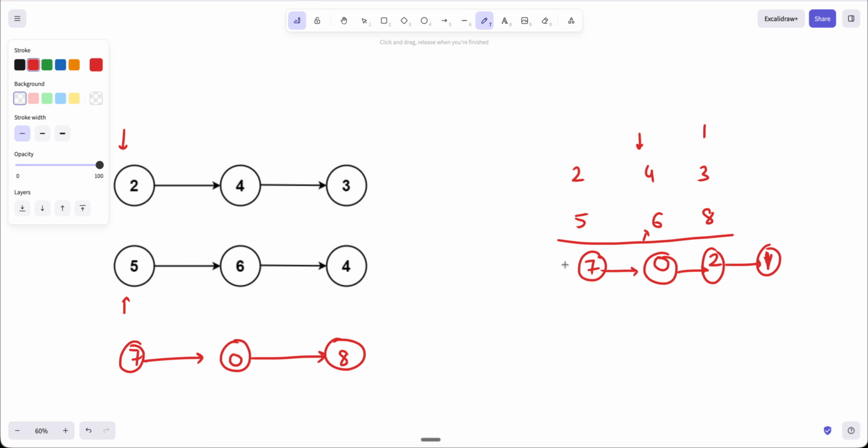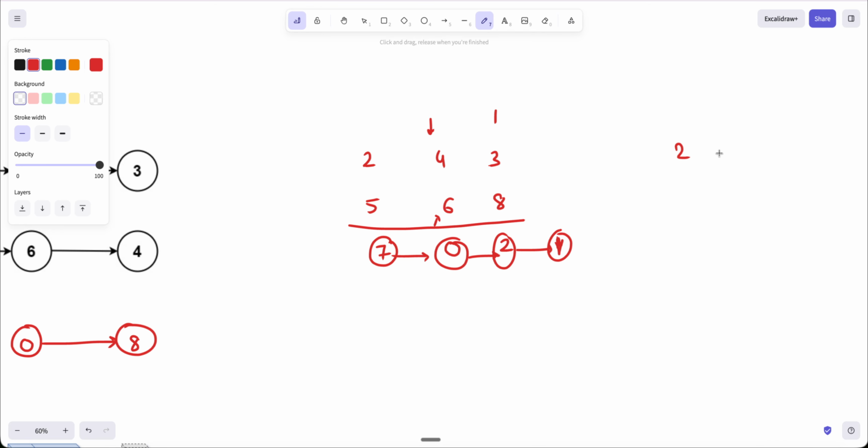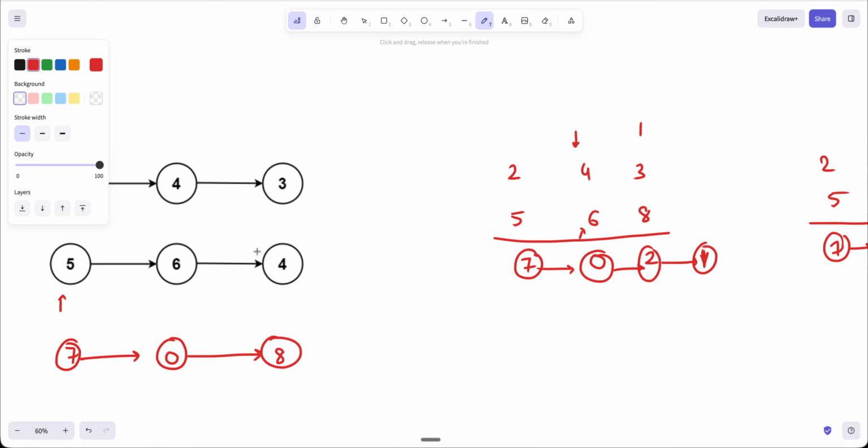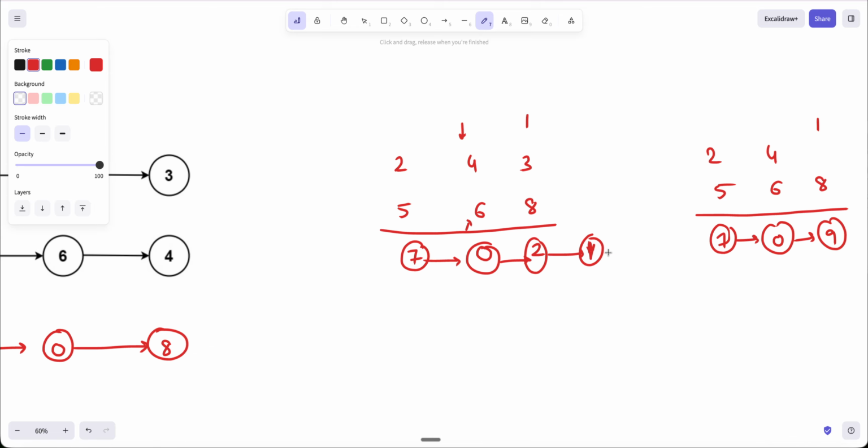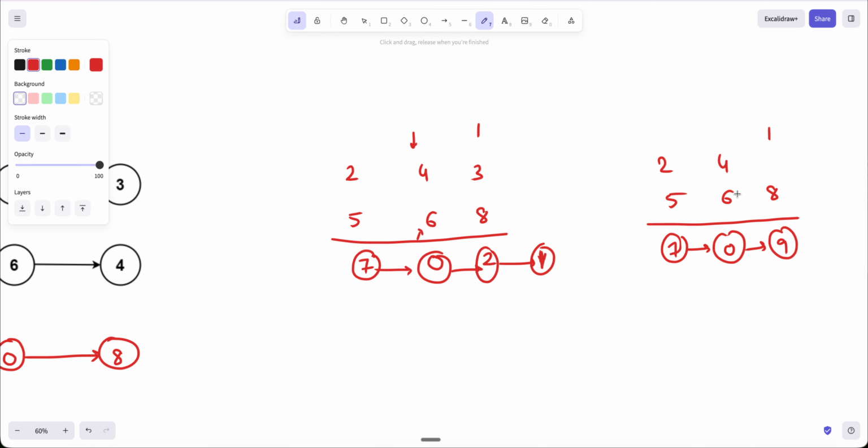So now let's also figure out one more use case. Let's say for example I just have 2 4 and 5 6 8, different number of digits. It would be 7, it would be 10, 1 will be carry forwarded, and it will be 9. I hope this is clear. I just wanted to show 3 different use cases here. One is equal lengths and no carry, equal lengths and carry forward, and different lengths. Those are the use cases we are going to encounter.